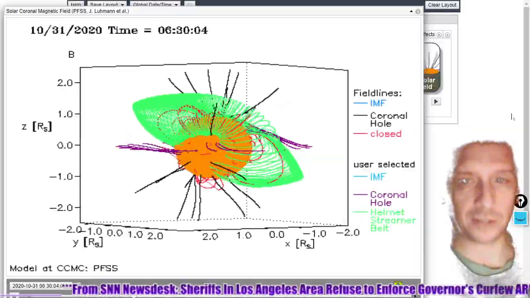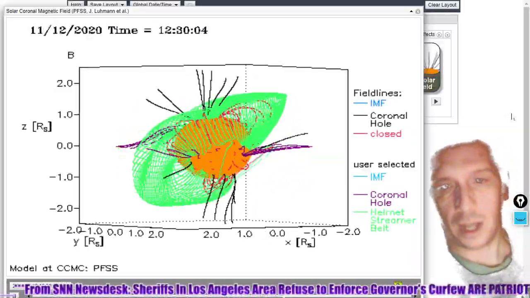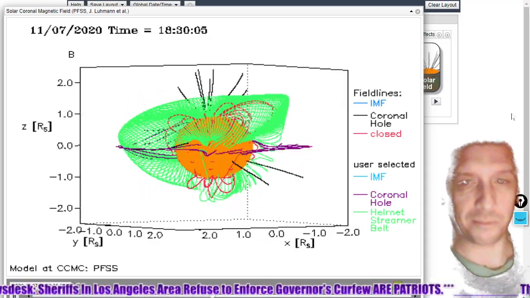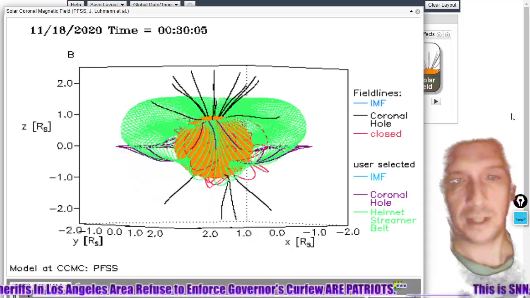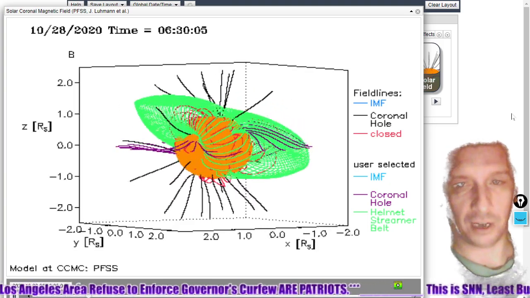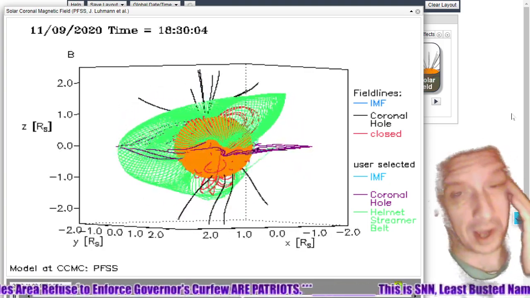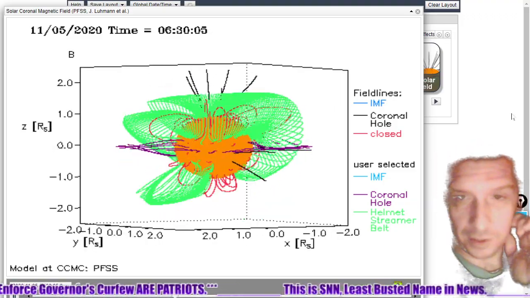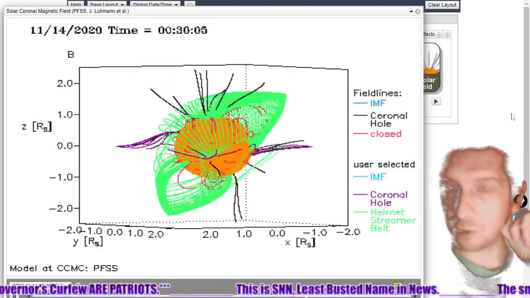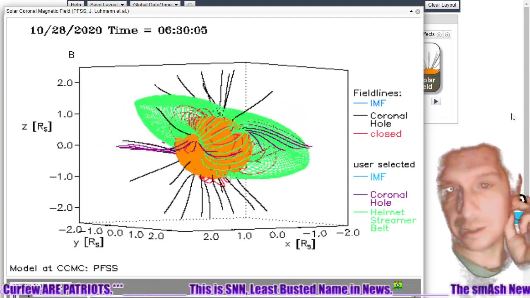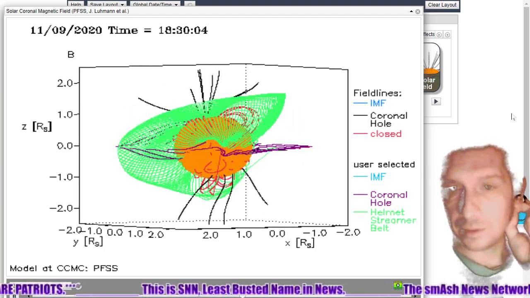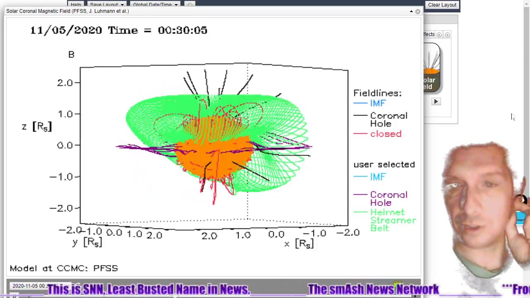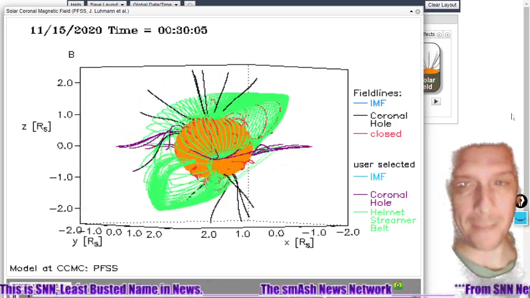And last but not least, a field plot of the corona. And it's kind of all over the place, not really a surprise there, as coronal mass ejections have been kicking off the past 3 days. And so you can see those field lines are quite disorderly looking. And this shows you open potential field surface source lines in black or purple and closed potential field surface source lines in pink.